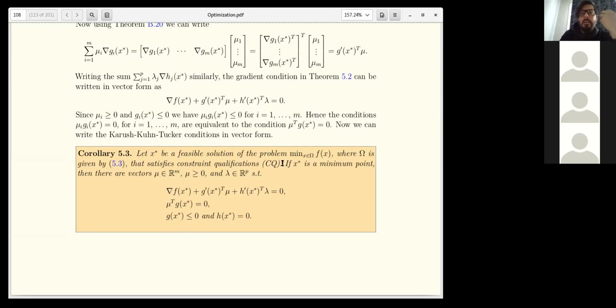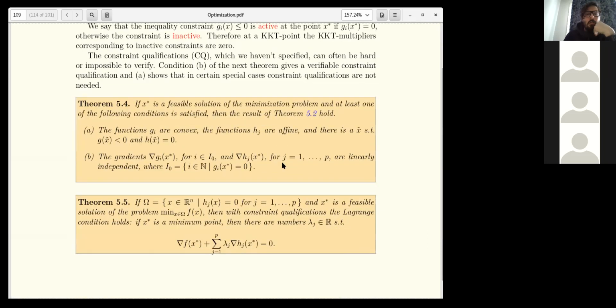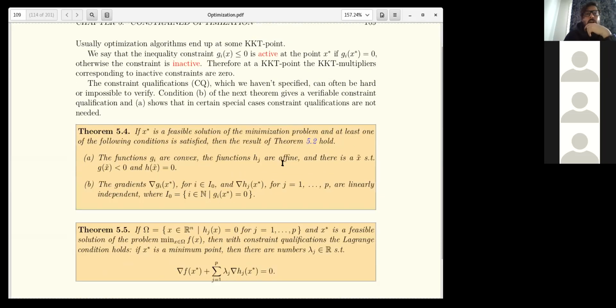What it means is basically that there may be points at which the functions behave badly enough so that there may be a minimum somewhere that does not satisfy these conditions. If no such point exists where this bad behavior is exhibited, then the optimum is found by just enumerating the KKT conditions and looking at them as to whether they are the optimum. So here are certain situations when we use these optimization algorithms.